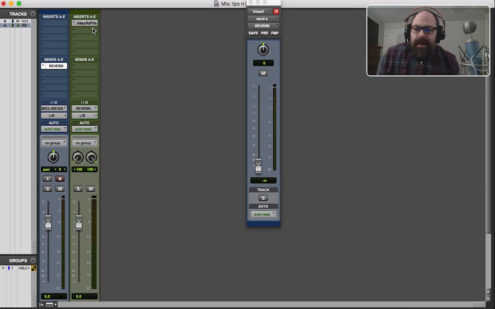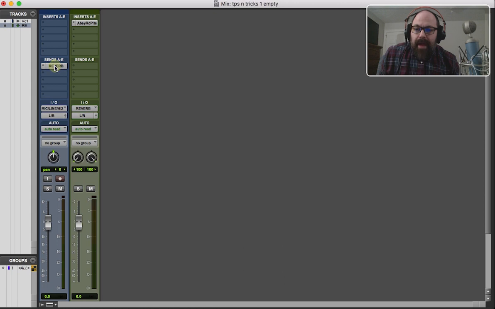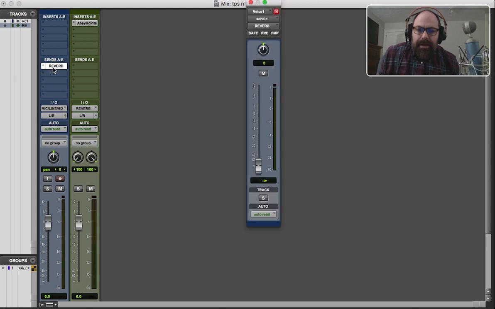So we're going to take now that same send that we used to create this when we said send new track. Now we're going to click on that and we can manipulate it up and down, and that's actually going to send a copy of that signal out to the destination track, which is the reverb. And we can dial that back, we can dial it up, and we can use this same single reverb return for every other track in our session.